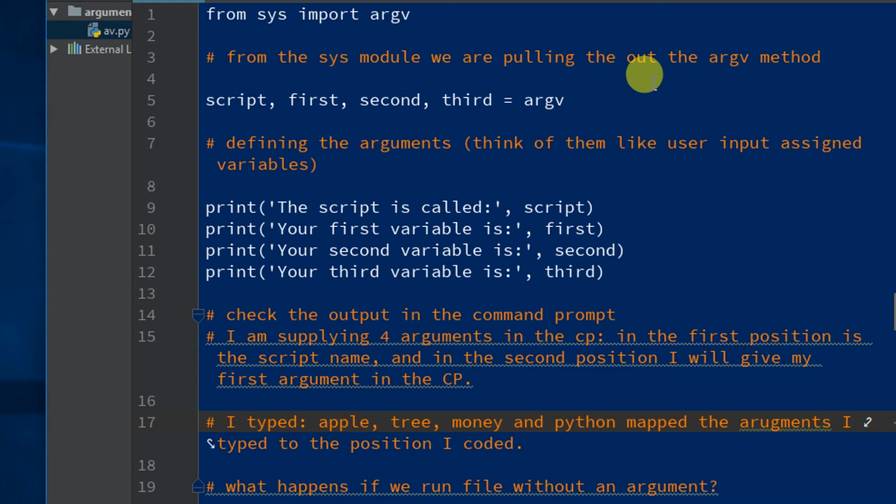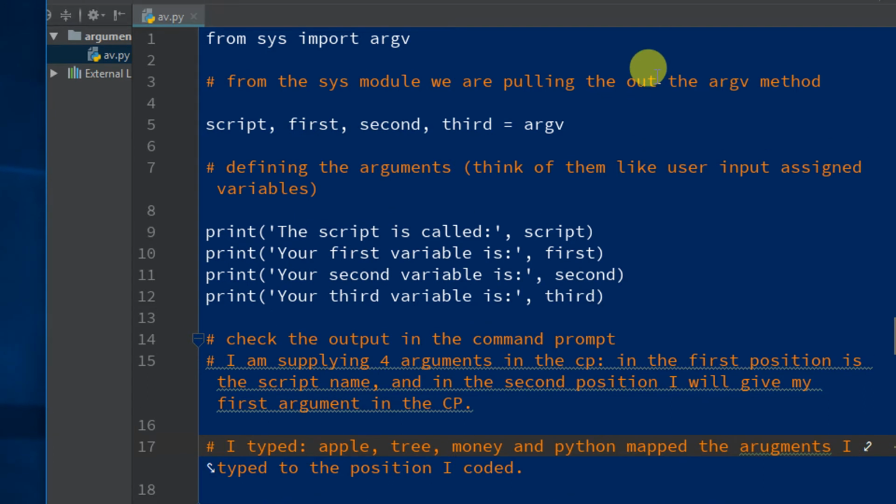Now, script, first, second, and third, this is important because what we're doing is defining the arguments. These are going to be different input variables that we're going to utilize, and those inputs are going to come through the terminal. Unlike some other ones where you can do user input, which we'll see later, you can also get inputs from the command line, from the terminal. And in fact, that is the preferred method most of the time, depending on the project you're working on.